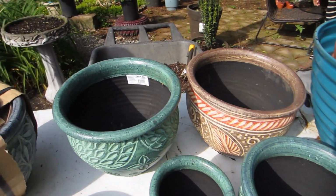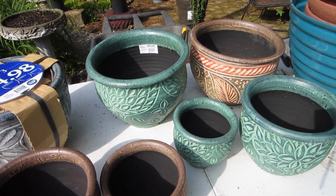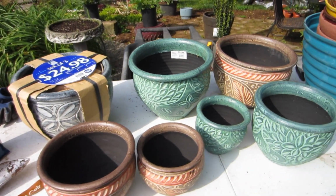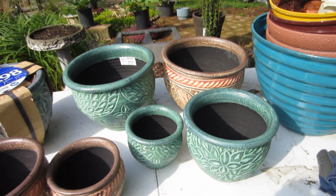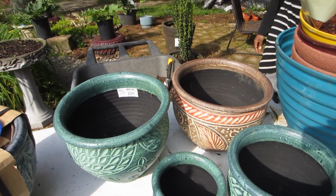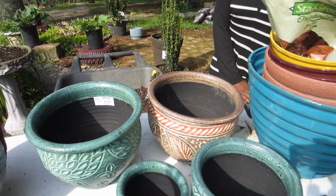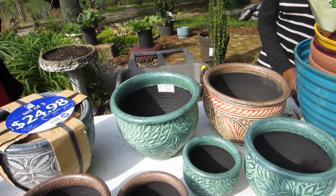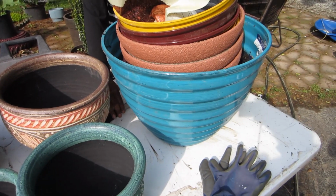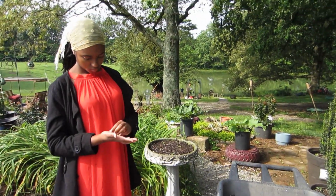Now, you can certainly use plastic containers or any kind of container that you want, but we decided to get these instead. We have a lot of things that we have started in seeding cups or planting cups, and so they need to be transplanted somewhere. We figured these would be great. We have various basils and dill and parsley and rosemary and thyme and all kinds of things that need to be transplanted, cilantro. And so we have these pots and several other pots that we've gotten at a really great price.